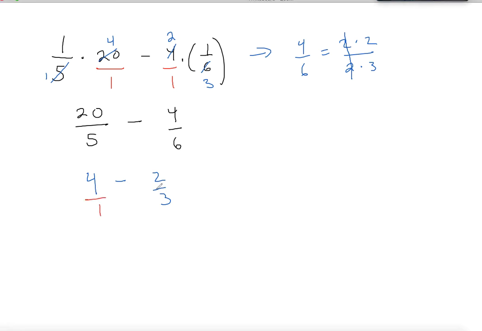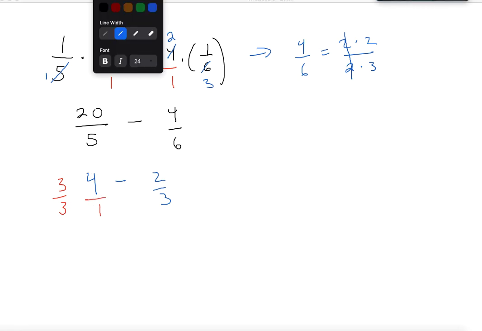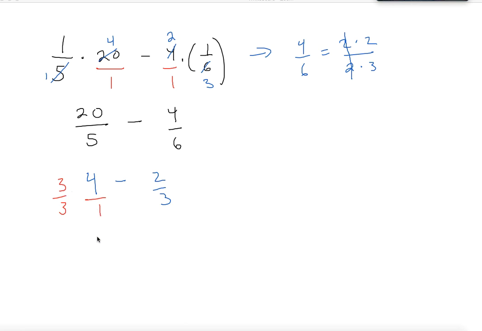And then remember, to subtract or add fractions, we have to have a common denominator, because we have to add or subtract the same size things. So in this case, we're working with thirds. So I'm going to change this 4 to thirds, and that would make this 4 times 3, which is 12 thirds. So that's the equivalent of 4 in terms of thirds, minus 2 thirds, and then 12 minus 2 leaves me 10 thirds. Hopefully that works. Let me know if you still have questions.